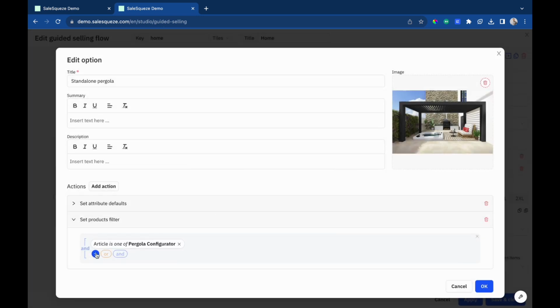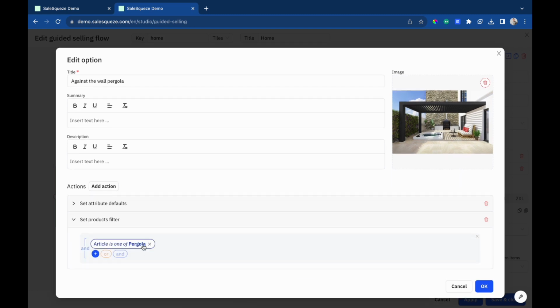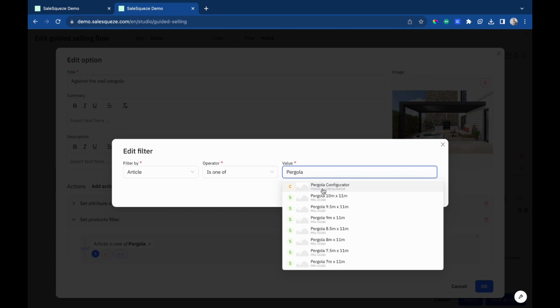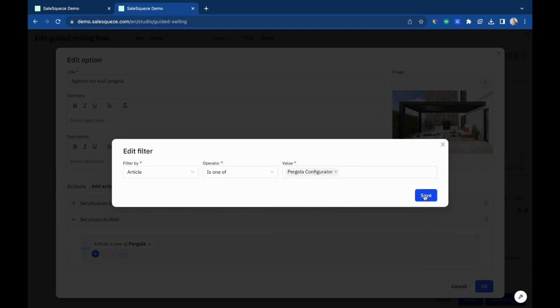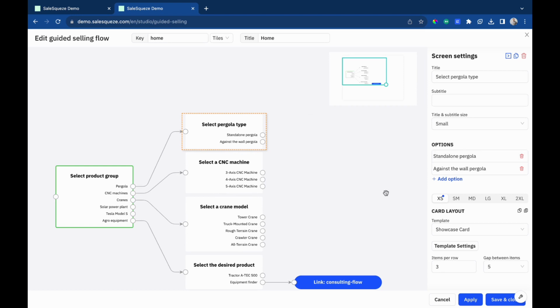And once we do that pre-selection, we're going to navigate the user to the correct product configurator. We added the option for the standalone pergola type, so now let's also add the option for the against the wall pergola type, so that we will have two pre-selections in the guided selling process where our users will be able to select the desired pergola version.